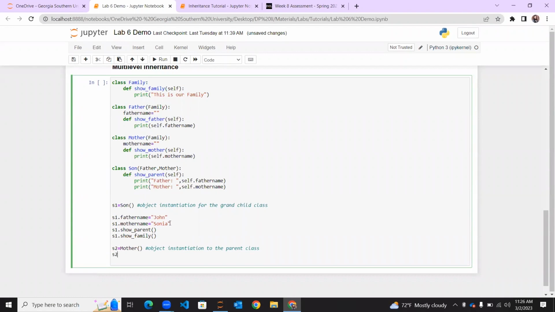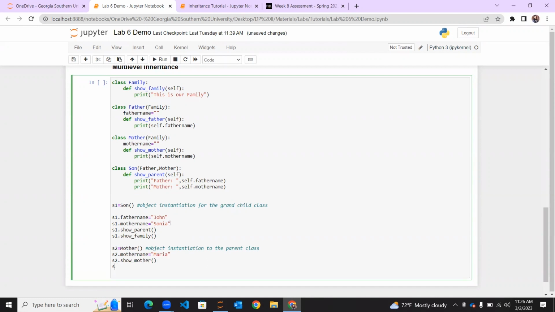Okay, S2 dot mother name, and then we can say S2 dot the method which belongs to the mother. It's only mother.